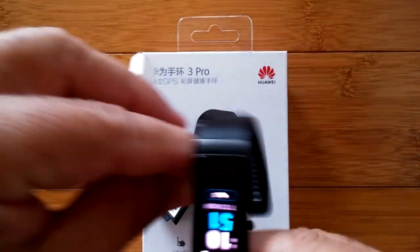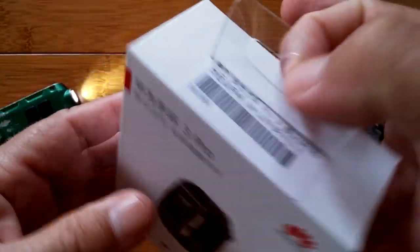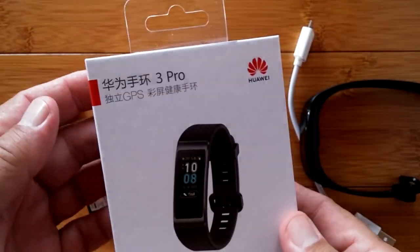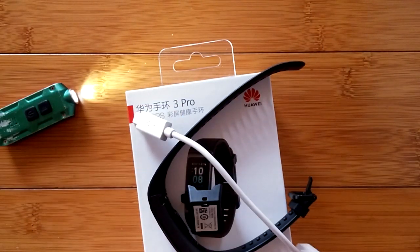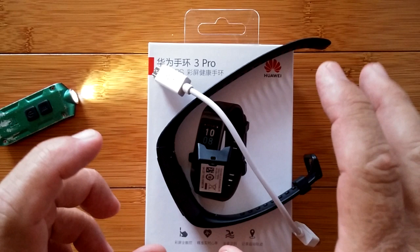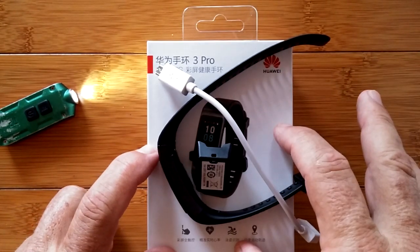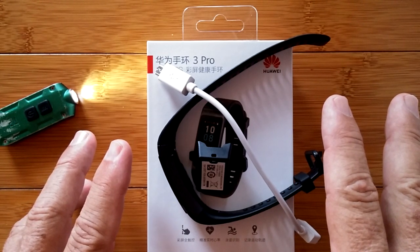Fancy bands. It comes in another point-of-purchase, hang-on-a-rack box that's easy to see and understand, and it's all packed inside of that box. And that is the Huawei Band 3 Pro. Now let's get more into the details of the units themselves.